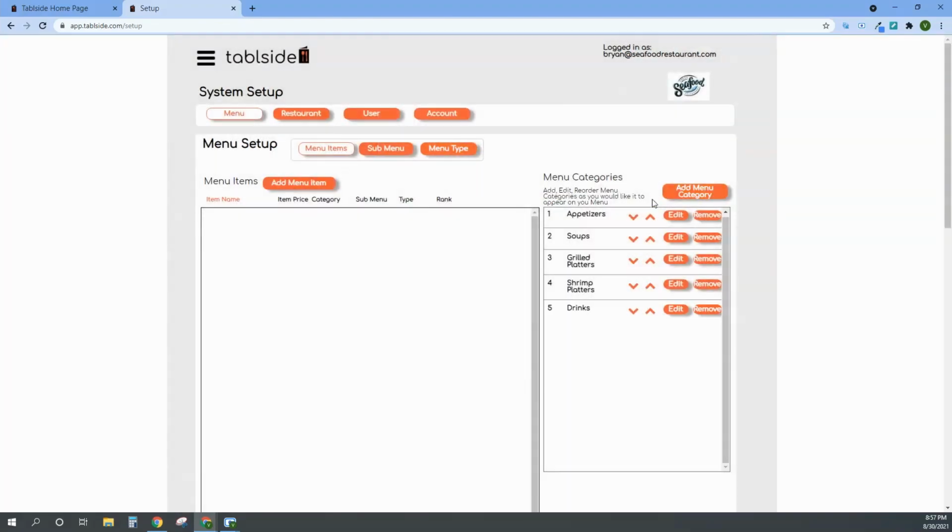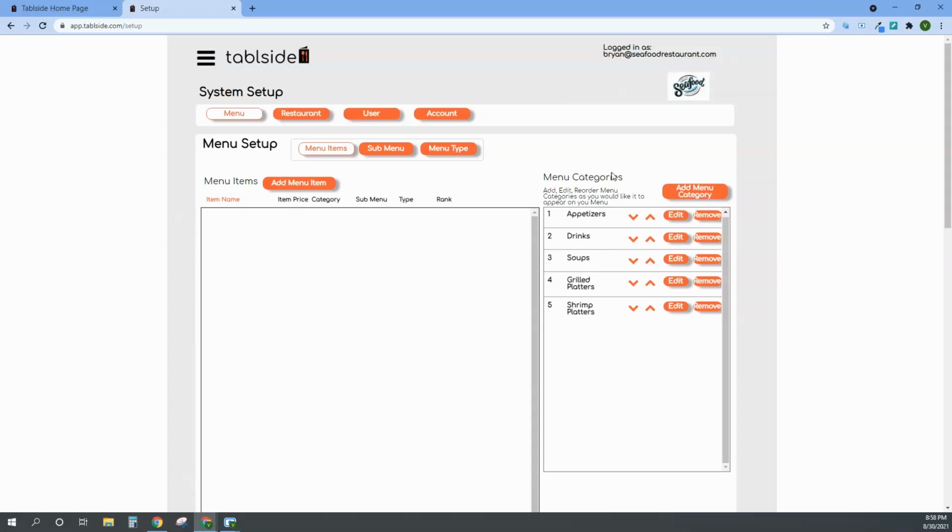Now at any time you can always remove these categories, and you can also edit the names at any time. What these arrows do is you can sort them the way you want them to show up when users are looking at the categories. So let's say maybe you want to move the drinks up. They'll be able to see appetizers as a first option and drinks as a second option. That way it flows through how they order. Most customers will probably order appetizers and drinks first, and then soups and then their entrees.